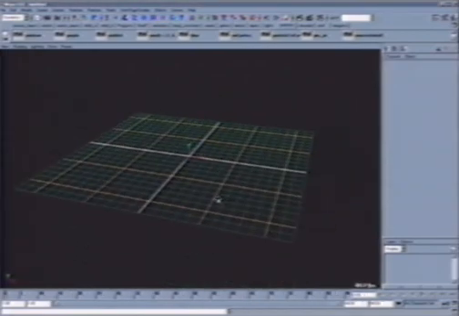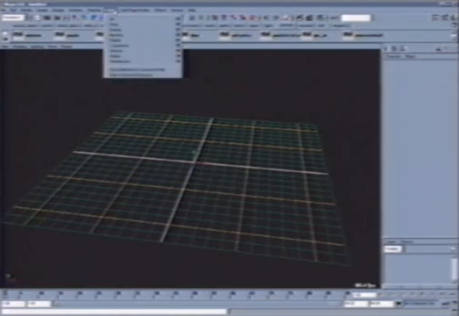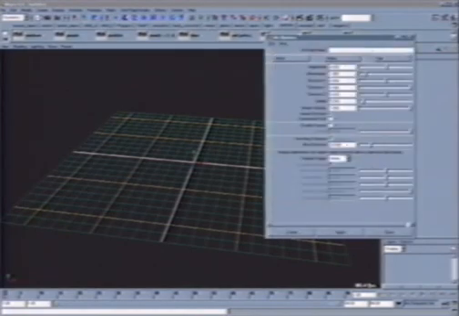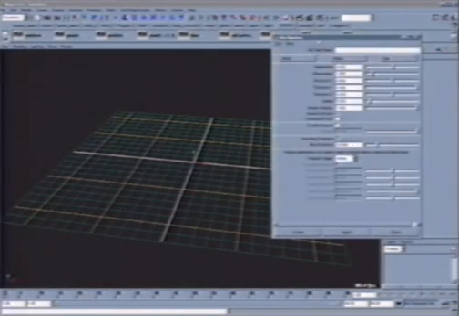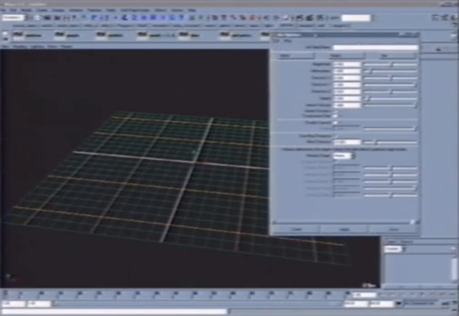So the next field that we're going to take a look at is going to be the air field, which is at the top of the list in the pull-down menu for fields. If I go to the dialog box for that, what we're going to see is that the air field has several more unique attributes than most of the fields.